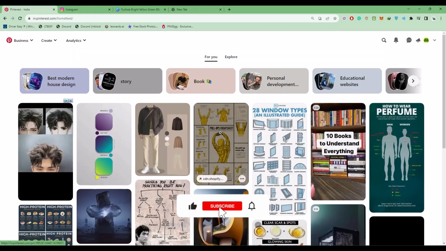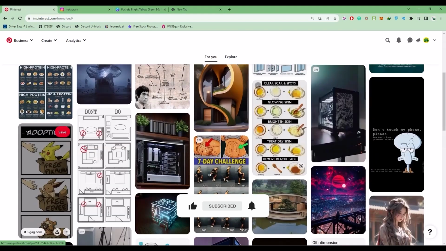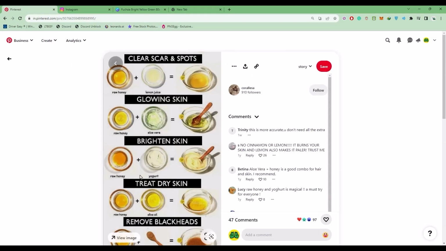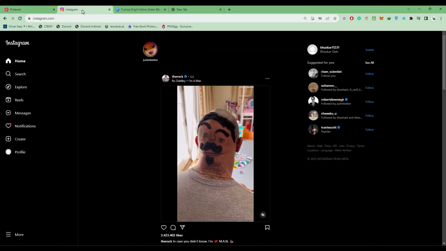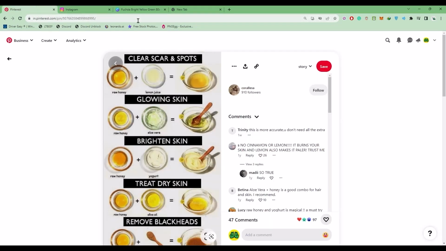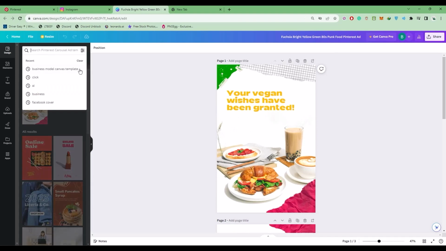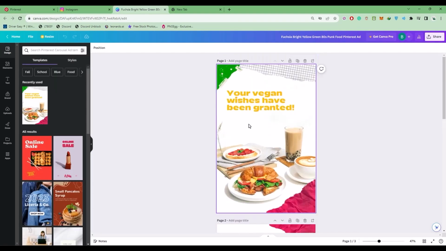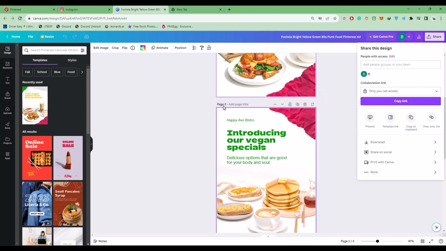So you can just simply create simple pins just like these, as you can see right over here. You can make simple pins just like them, and you can upload on Instagram or Pinterest. It's totally up to you. To make the pins, all you have to do is simply go to Canva and search for food template. Then you will get the template over here. Then design the template with some nice fonts and images that suit your affiliate product. Now after you get the pins or posts, just simply download the entire content from Canva.